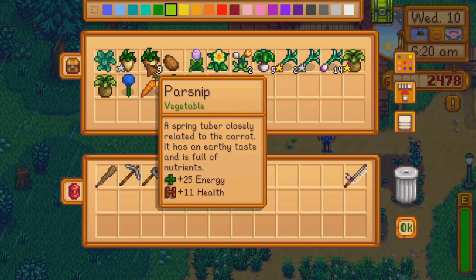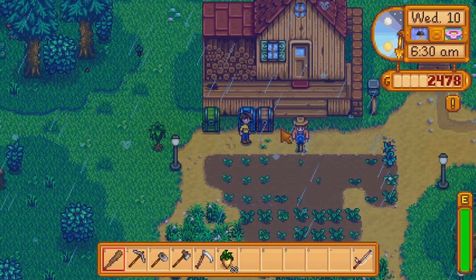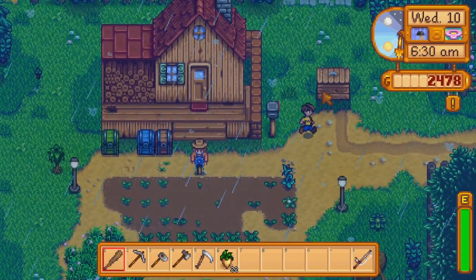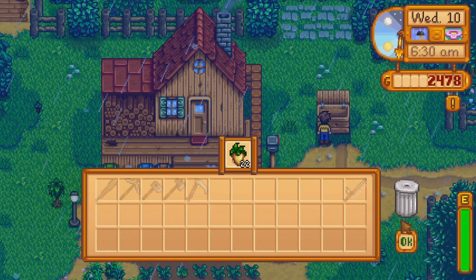I have 29 parsnips at this point. I'm going to need money at some point. I'm not going to need this many parsnips lying around. So let's go ahead and ship a bunch of them. And decide what I want to do with the day.